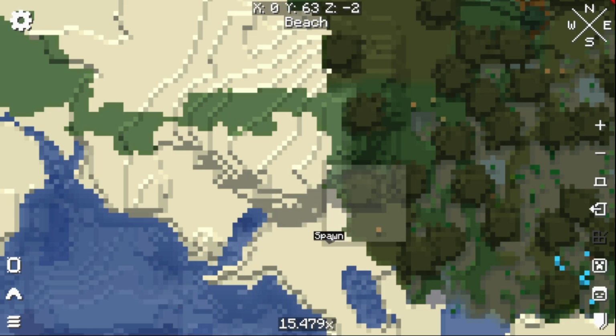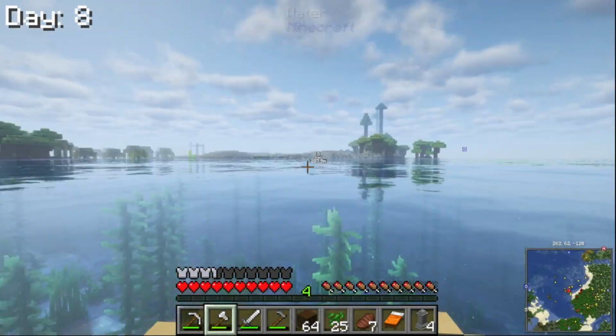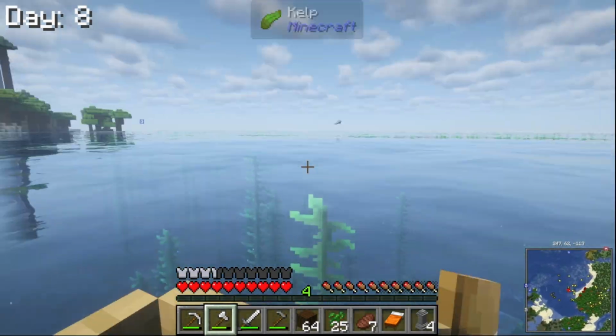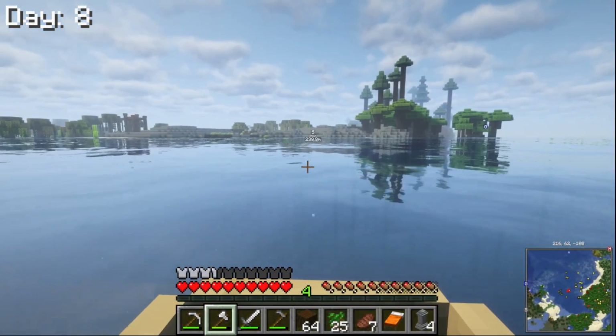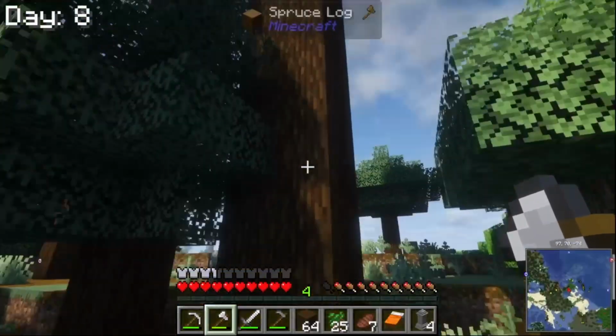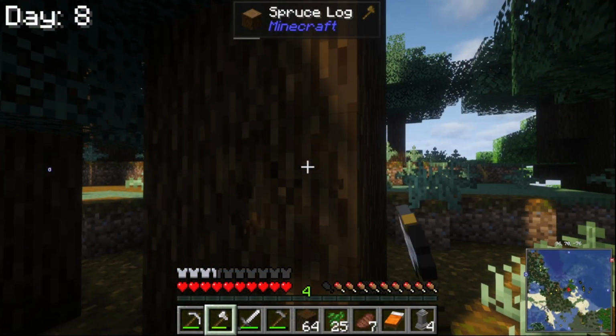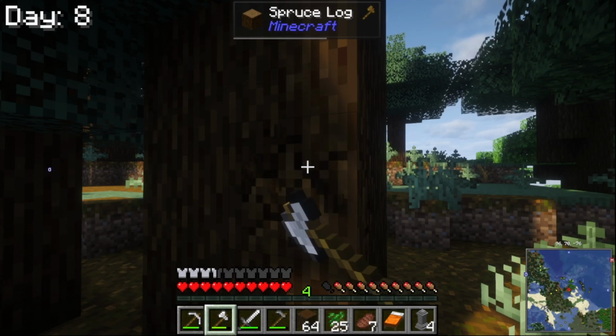All right, so we got spawn there, and then once I get over there, I'll actually go, and I've got the waystones on me, I think. Yeah, waystones on me, so I'll put a waystone down right there. That way we can fast travel back and forth between here and the base. Yes, a bunch of spruce here. Oh, look how long it's taking to cut it.